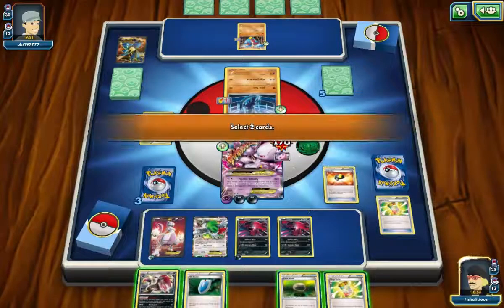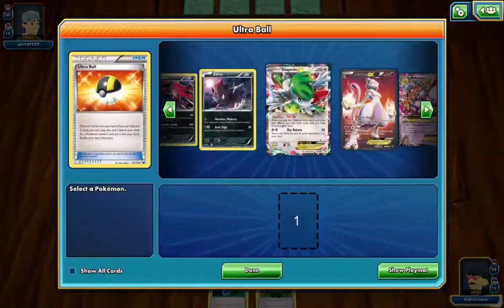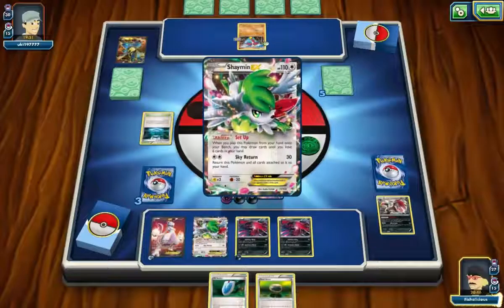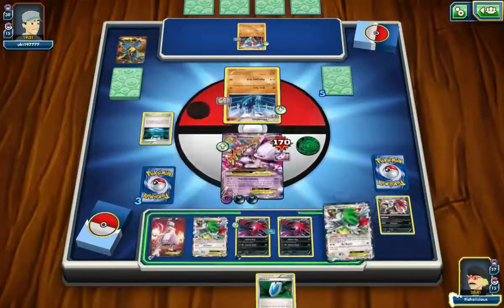Ultra Ball. I don't think Zoroark's going to be too useful at this point. Get rid of those two. Take a Shaman. Yep. We'll take a Shaman. I actually probably should have got rid of... Oh, I did get rid of the Megato. Okay. We'll put the Float Stone down onto the Yveltal. Why not? And then we can Shaman for 5.